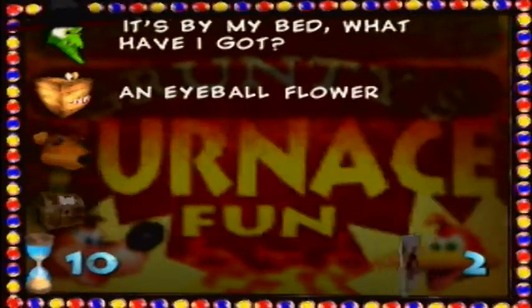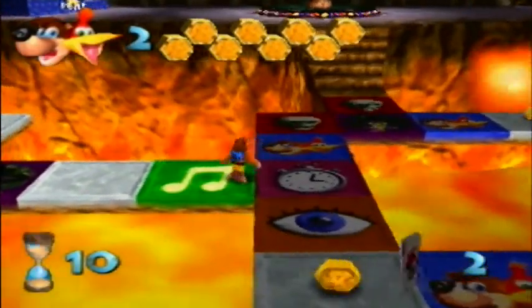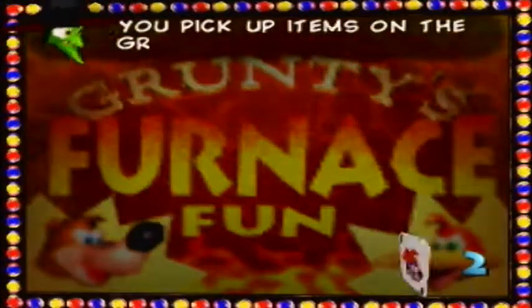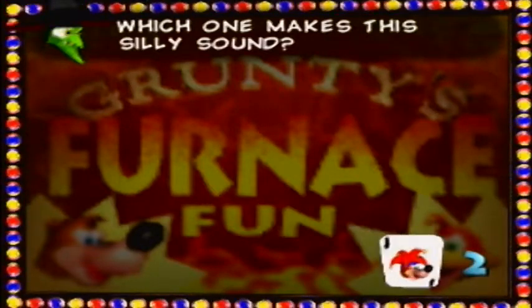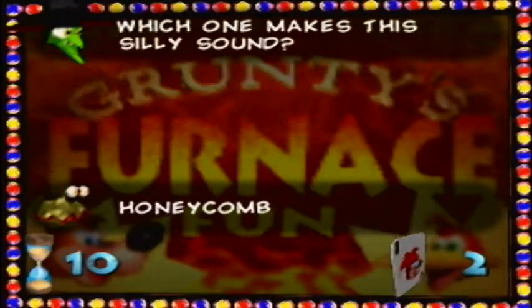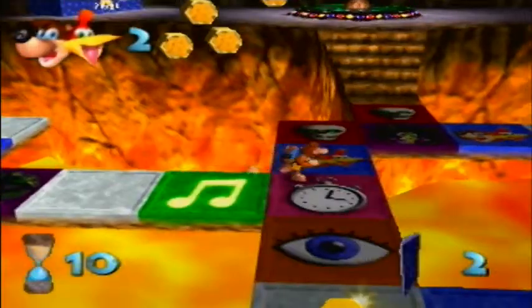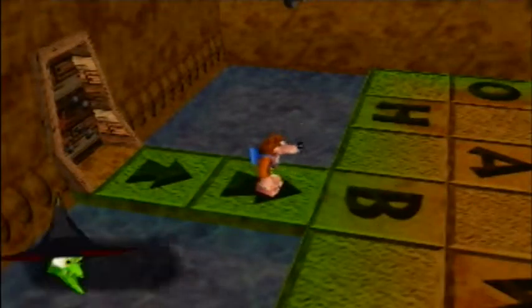An eye. I know that one. I went through all the Brentildas I could find just to learn these questions to not kill me. It wouldn't even be a problem if the skull ones didn't even give me Brentildas. Honeycombs. That's right. Mostly because blue eggs would never make a sound such as that. Now I could skip it because there are 2 skulls and I just do not want to take the chance. I'm not going to take the chance.